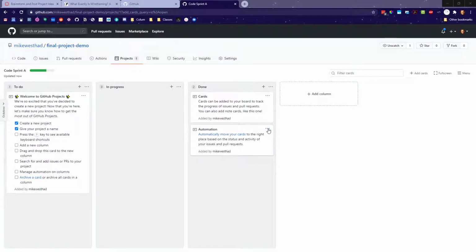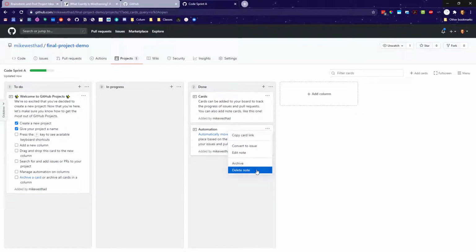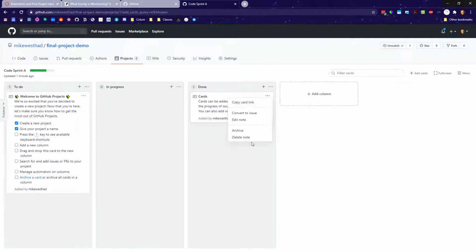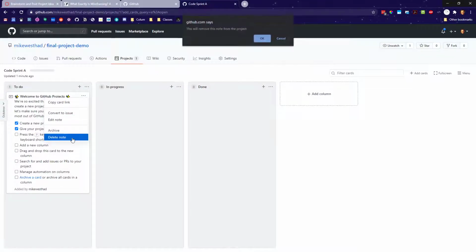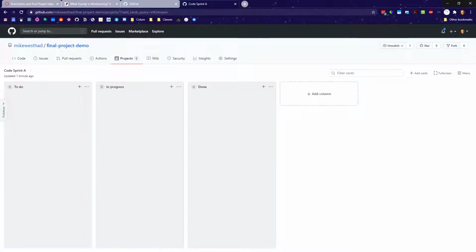So let me get rid of these defaults here. These have some useful information about how to use the cards, but we're going to create some cards from scratch. So the idea with the Kanban board is to try to come up with our to-do list in really small atomic units that are easy for us to put into our in-progress column, work on, and finish.